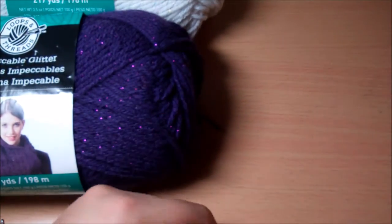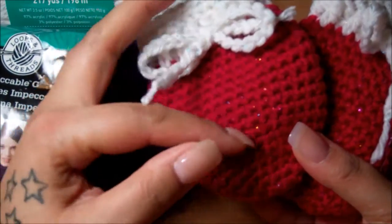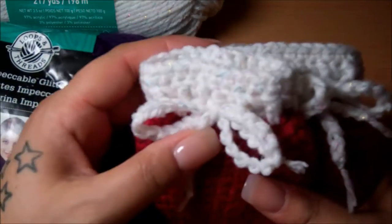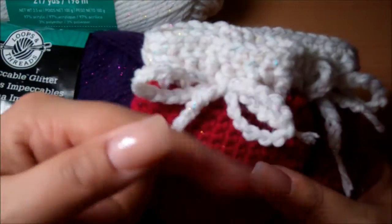I remember when I first started crocheting, and especially when I was doing single crochet, I couldn't keep up with my rows, so that really came in handy. If you don't have that in hand, then just a suggestion would be some paper and a pen, and just mark down as you go.